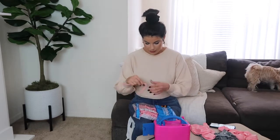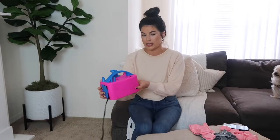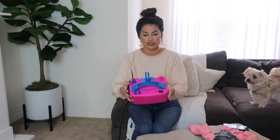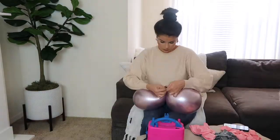So for today's garland, I am going to be using 260s, and I will show you how I do that. I just think these are a lot easier to work with. A very important part of this whole process, something you definitely want to get your hands on, is this little machine that blows up all of your balloons. Trust me, you do not want to attempt to blow up this many balloons by mouth. This machine is great because it has little attachments for the smaller size balloons, and you're able to blow up 2 balloons at one time. It's super convenient, and really nice to have one of these.